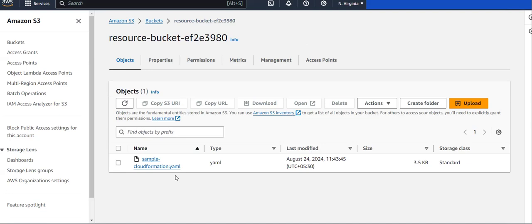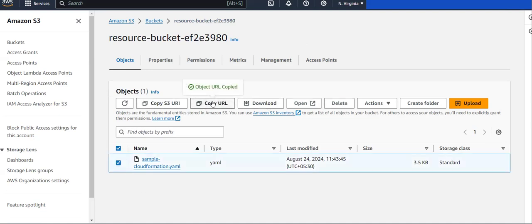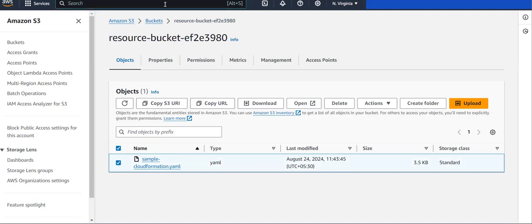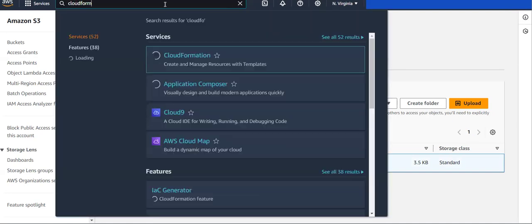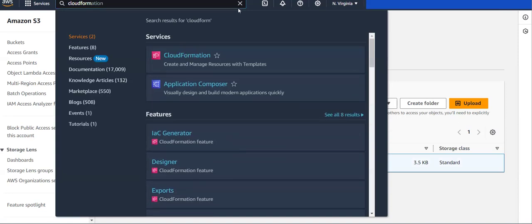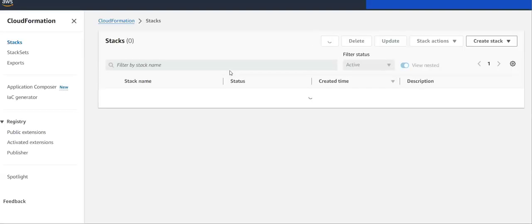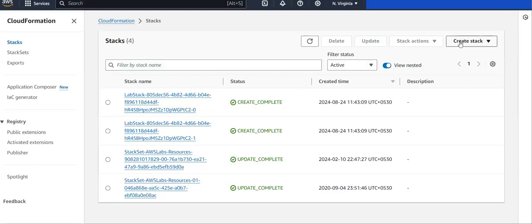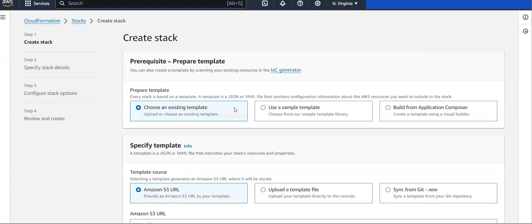So in order to deploy this, first copy this location URL. You can see I'm just copying this URL. Now I'm opening CloudFormation, where you can deploy your YAML templates. So that's why I'm opening my CloudFormation. You can see here you have an option to create a stack. Now I'm just clicking on it, and I'm clicking on with new resources. With a new resource I want to create, so that's why I'm selecting this.